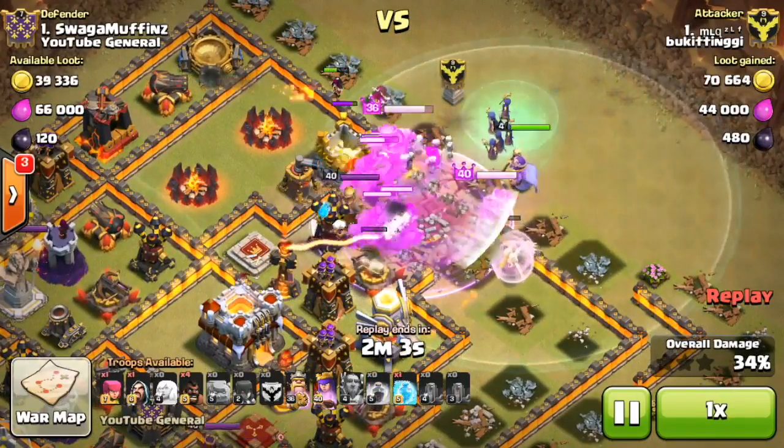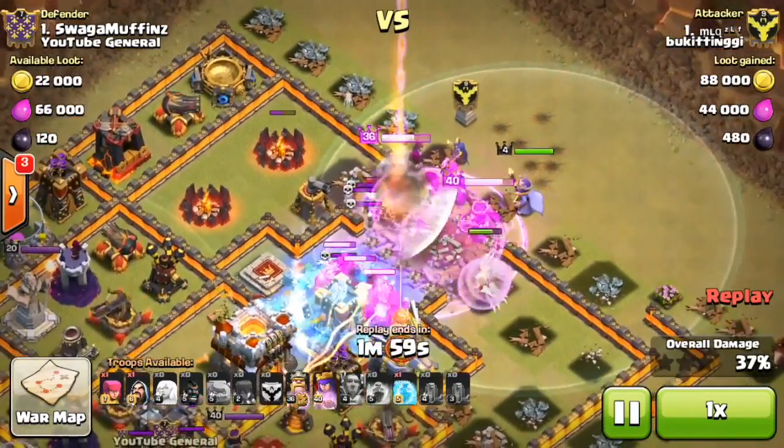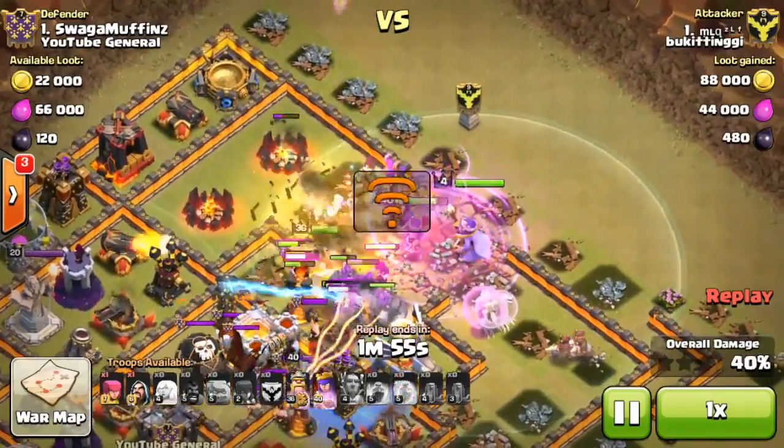The final tip that you are going to need to be able to attack and gain loot is you need to be in a clan. You need to be talking to people. You need to be active. It helps you be more active because you need to be able to talk to people.